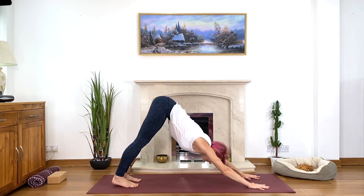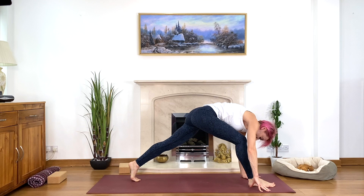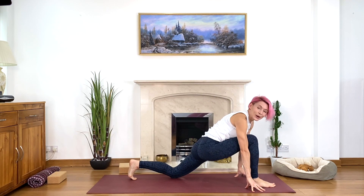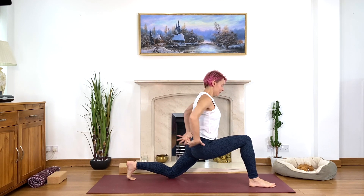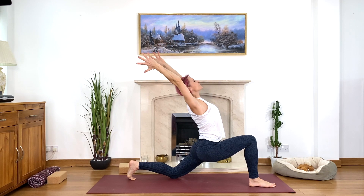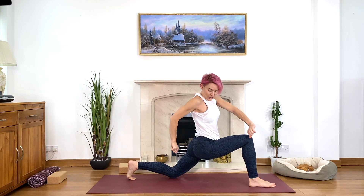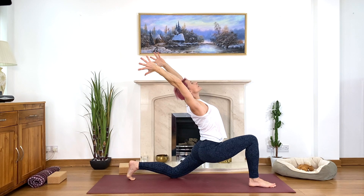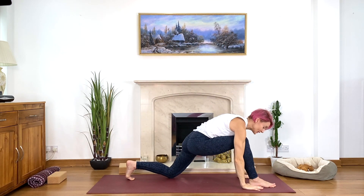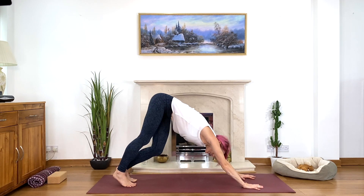Inhale and as you exhale, touch the floor, changing legs — step back to down-facing dog first for a good stretch, then when you're ready, on tiptoes, right leg up, step forward, back knee on the floor, padding for a sensitive knee if needed. Squeeze the legs, come up with hands on your front knee, tailbone between the sitting bones, tummy in and stretch your arms. Check your legs and hips — squeeze towards the midline, then stretch from the middle of the pelvis downwards and upwards, extending and creating more space. Then down-facing dog, spot walk — moving the hips from side to side, loosening up the lower back and hips.